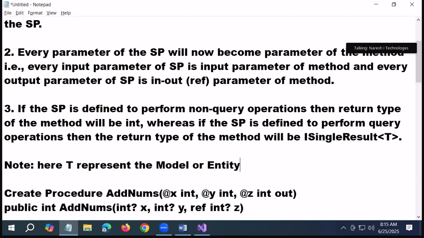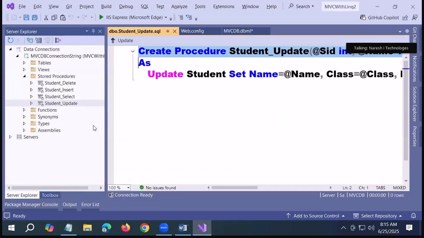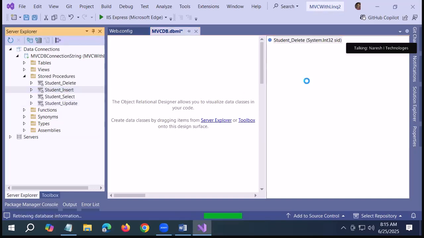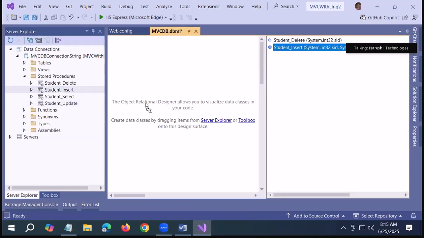At least did you drag and drop the table on the designer? Then how did you get student now? Is the question clear? No, sir, I did not define the class; I dragged and dropped the procedures. That's all. See, simply what we did is we did not define the class here. We opened the project, added the designer. Next, we came here and started dragging and dropping the procedures on the designer.